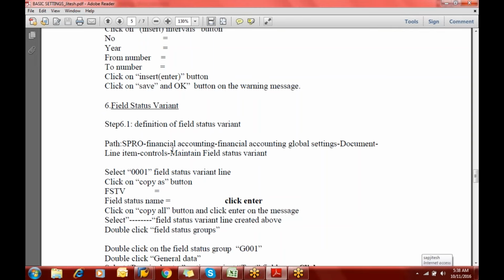Now you can assign this tolerance group to the user with the help of transaction code OB57. Transaction code is OB57, and click on Position. Go for your user ID. For example, I am using my user ID. If you are using a user ID such as user FICO 21, 31, 41, 51, you can mention that user ID here, say user FICO 27 or 22, and with that you can assign the tolerance group and then click on the save option.